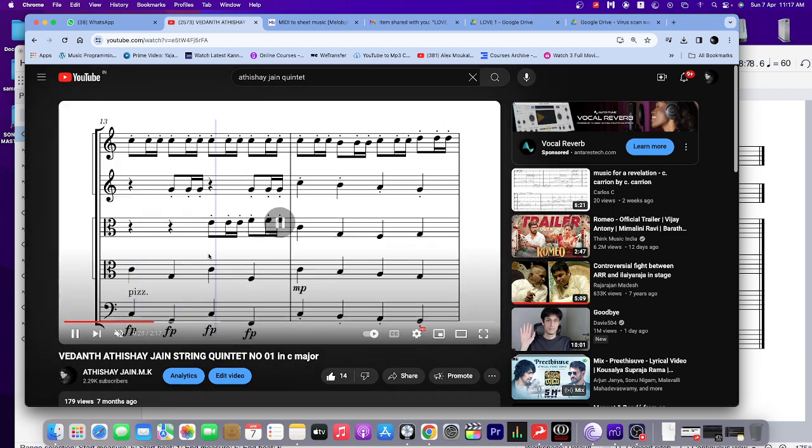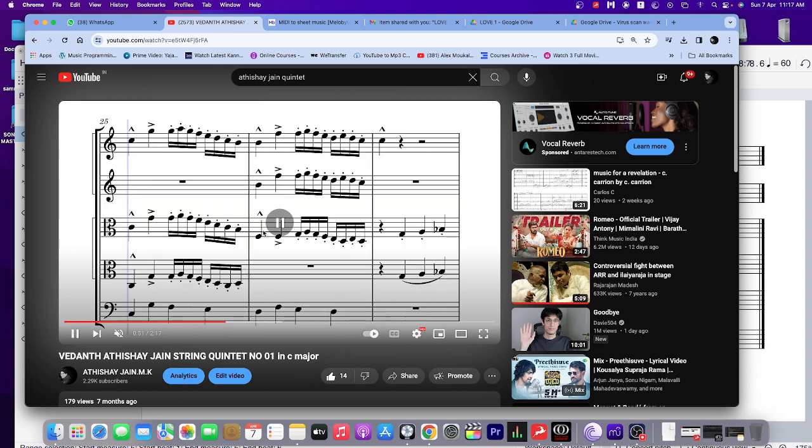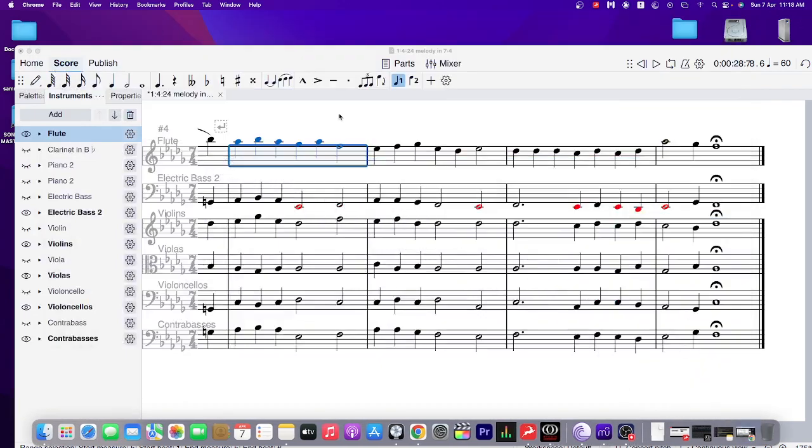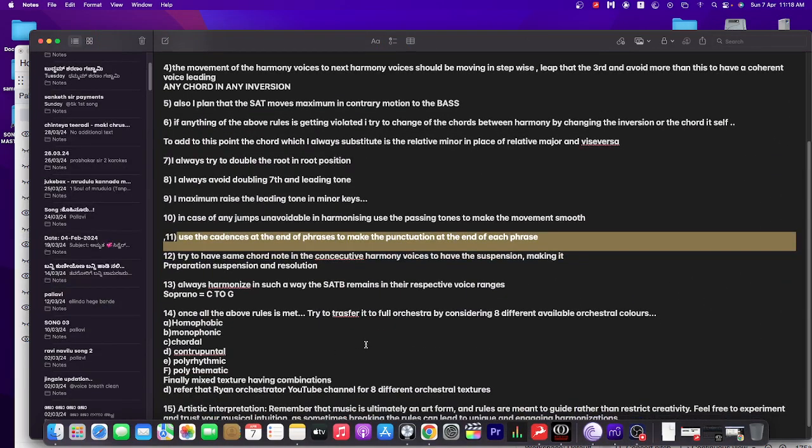Okay, see, this staccato I have used. I have changed the dynamic here. See, staccato. The violin one is playing the staccato, and the alto in the alto clef is playing the normal arco. See here, this is accented. This kind of thing I'm telling. It's not a hard and fast rule, but you have to try for yourself and get it. Okay, I think I went too much into this explanation.